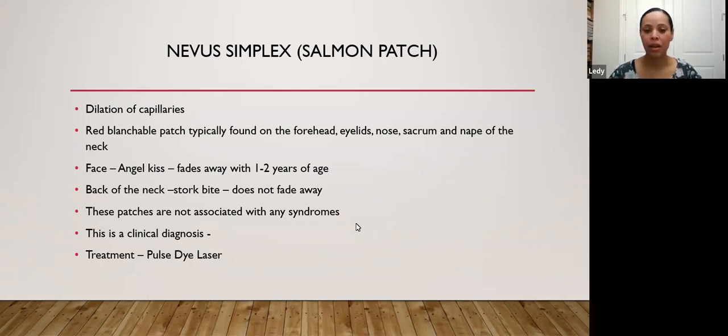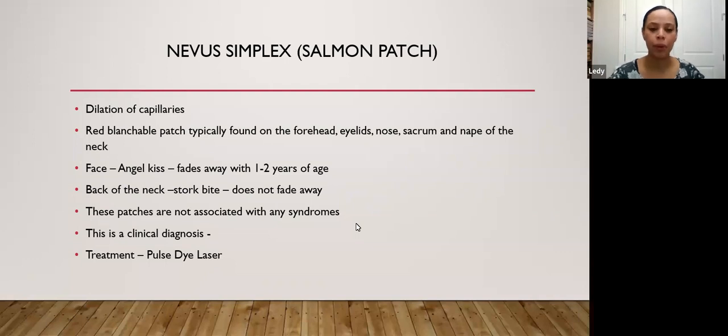For some patients whose nevus simplex doesn't really go away completely, the treatment of choice is pulse-dye laser. I always explain to the parents, it's very simple. We do it right in the office. The only thing we do is cover the patient's eyes. We all wear goggles, and it's literally like a minute. I just take the laser, beep, beep, beep, and that's it. Some kids cry, some kids don't, but it works very, very well.